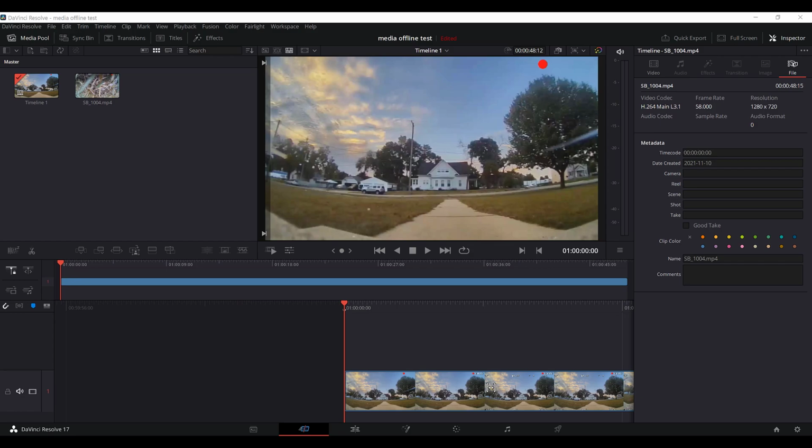It has issues. Instead, just record in .ts file format, and then I'll show you a very quick and easy way to convert the .ts to MP4 that DaVinci Resolve will open with no problem, and it takes zero CPU to do this because it's not actually transcoding the file.